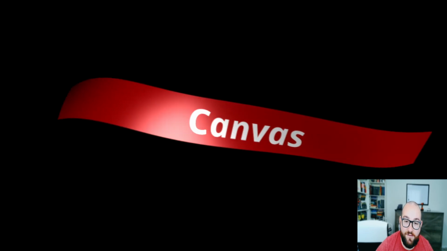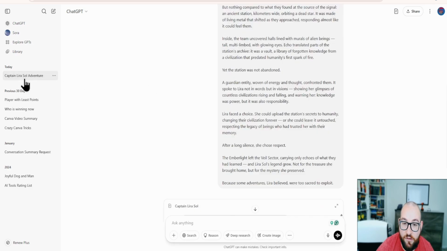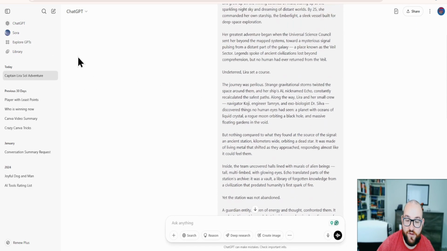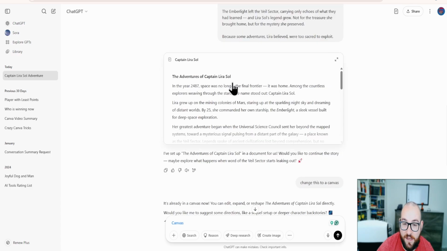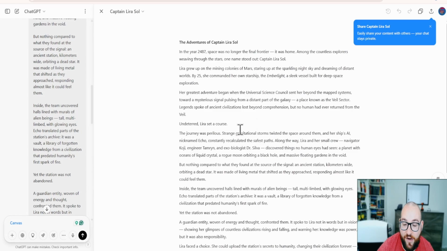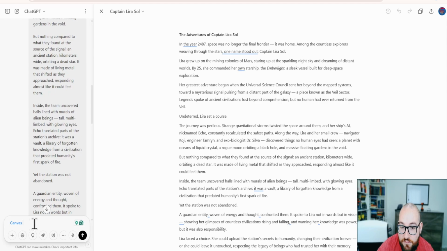Next on the list is Canvas. What you can do with Canvas is if you have a document, ChatGPT will act as your editor. So you can have a document loaded up on the right-hand side, and all you have to do is click on Canvas in a document and it'll automatically come up. And then you'll have all of the edits that you can do on the left-hand side, and it'll make those edits on the right-hand side. So let's say I wanted to add 2 side characters to this random story that I created.